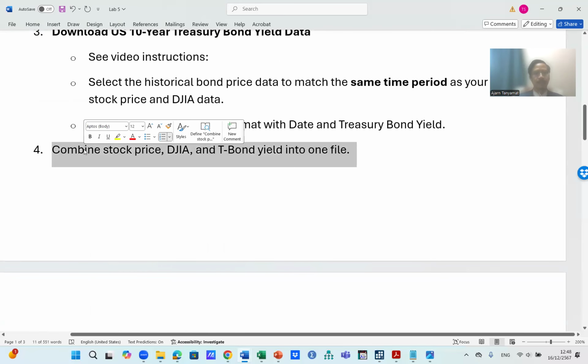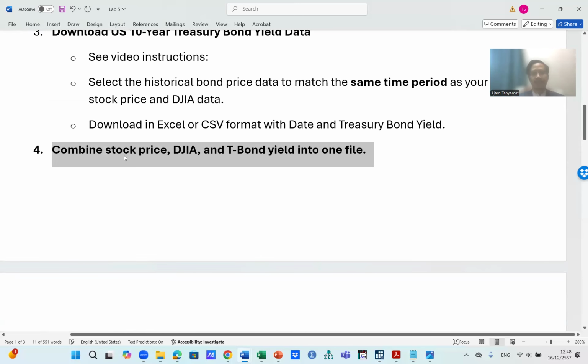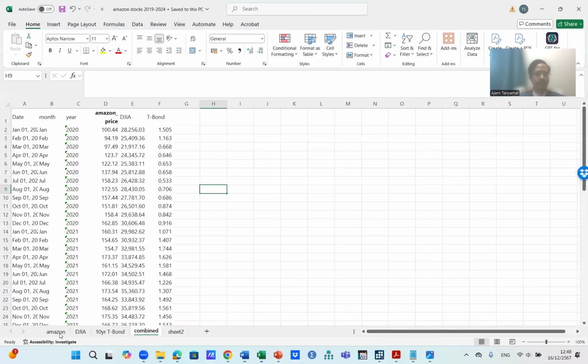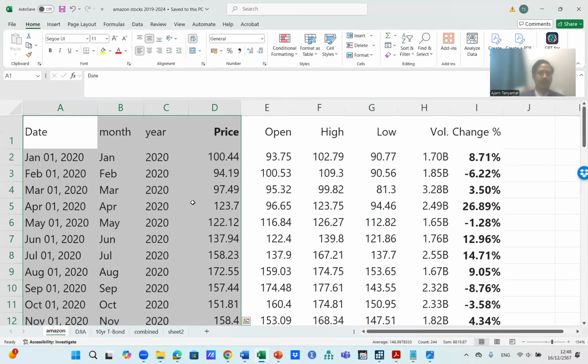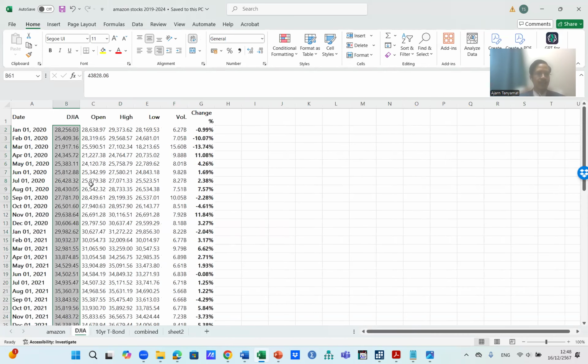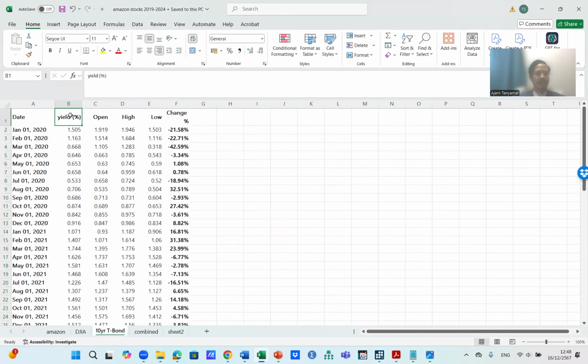So what we're going to do is to do it by hand, basically. We're going to just copy the data and combine them. So what I have here is Amazon stock price. I understand that previously I mentioned that this is NVIDIA. It's really not. It was Amazon. So I found that mistake. Never mind, I fixed that. It's Amazon prices. Okay, so I have this data. And I also went ahead and downloaded the DJIA, Dow Jones Industrial Average, as well as the 10-year Treasury bond yield. So I have this data and the prices are given here.